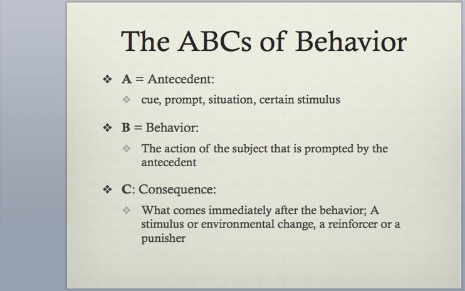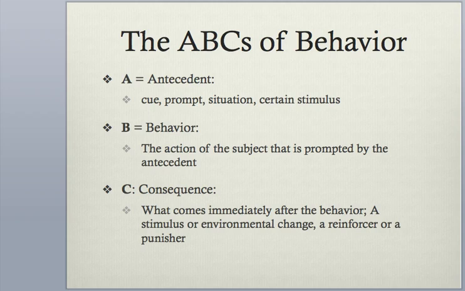And so the A for antecedent, B for behavior, C for consequence. Typically, the behavior analyst looks at this little kernel, the ABCs of a particular behavior, to really understand the purpose of the behavior. What is the behavior responding to, and what comes immediately after the behavior helps you to understand why the behavior is happening.